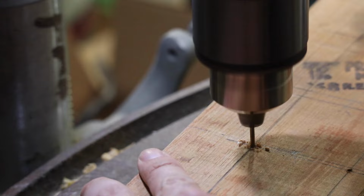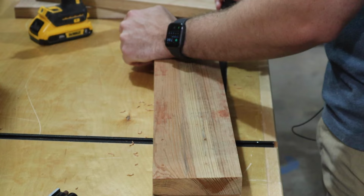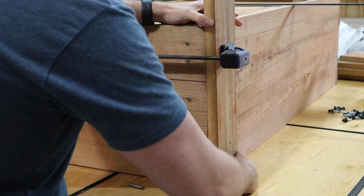I want all my screws to be in a very specific pattern, so I'm pre-drilling all the holes onto a single leg, and then I'm gonna use that as a template so all the legs have the same pattern. I'm mounting the 4-inch board first, and then I'm overlapping it with the 5-inch board after.